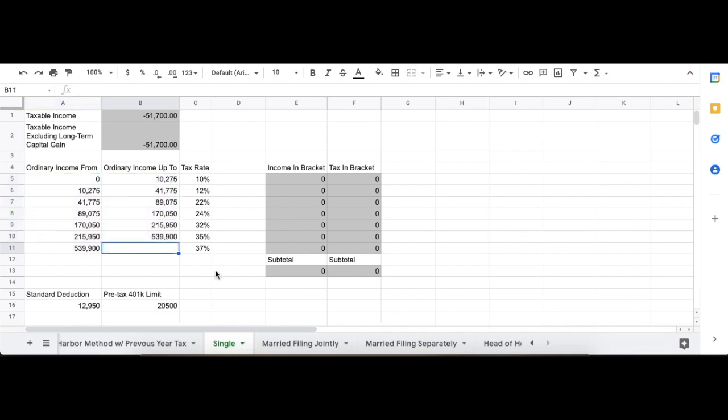The first thing is you definitely need to go into at least the tab that corresponds to your own tax filing status. And then you need to see if these numbers are up to date. For now, these progressive tax bracket numbers are the numbers for 2022.